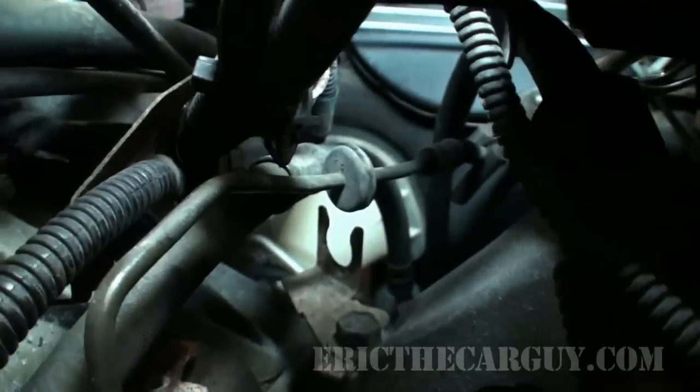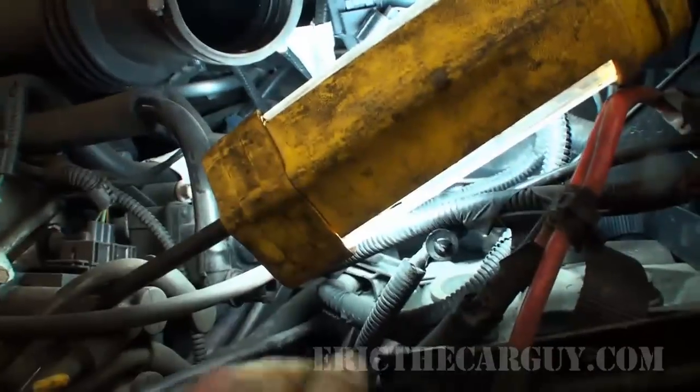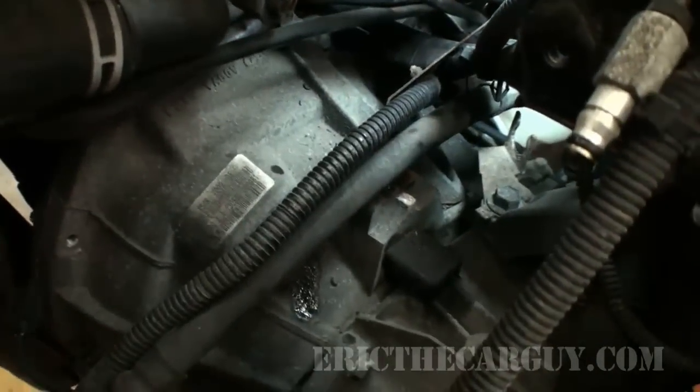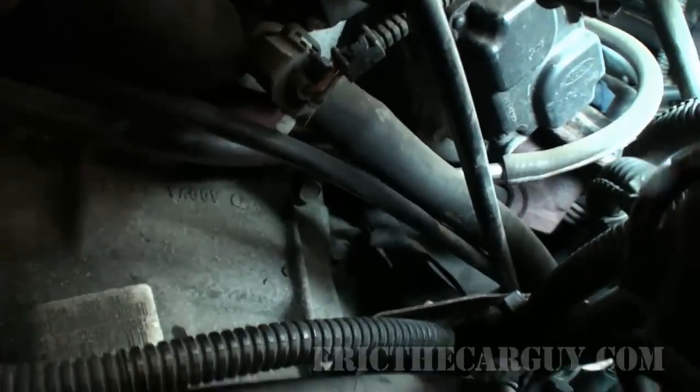Just barely held in there. Let me get that up out of the way. There we go. Didn't really lose all that much fluid, and I'm pleased by that. Okay, there's still a couple of fasteners under here.